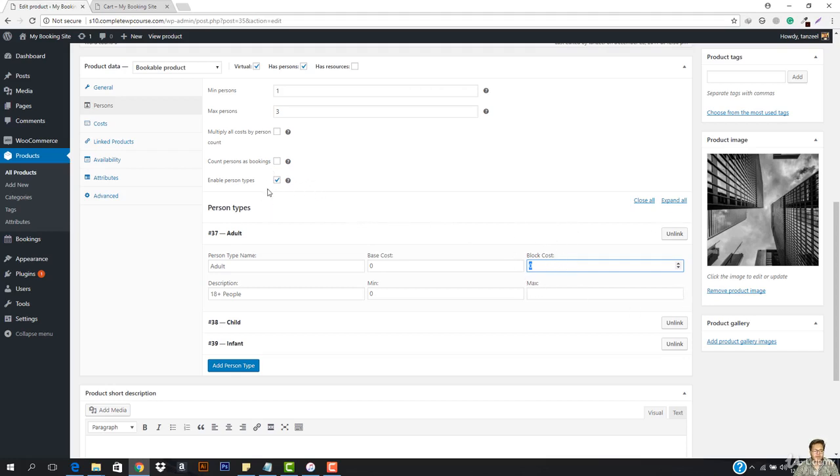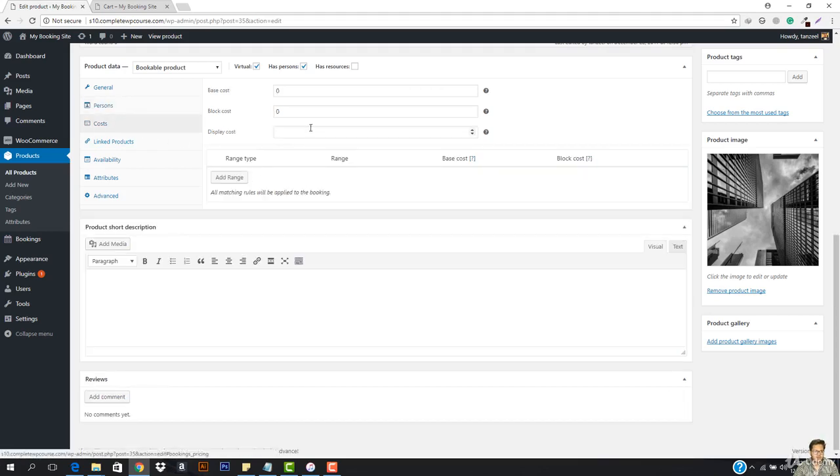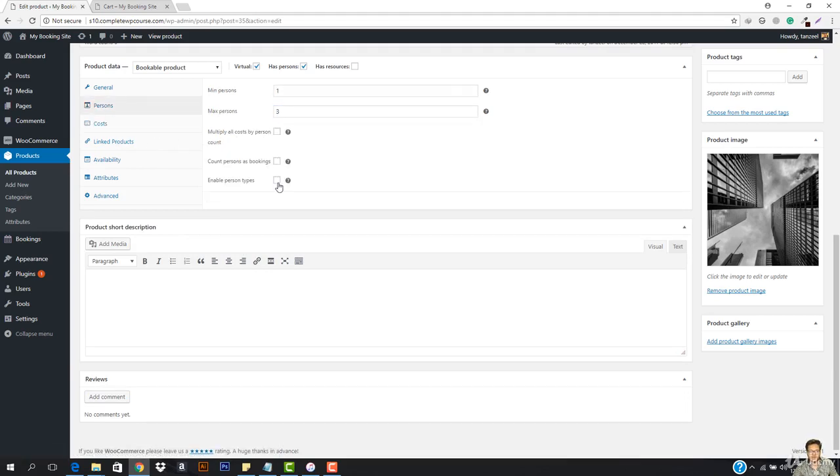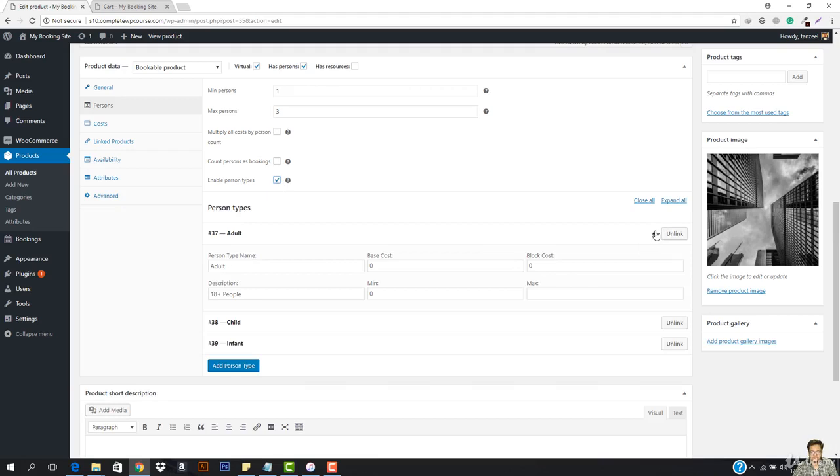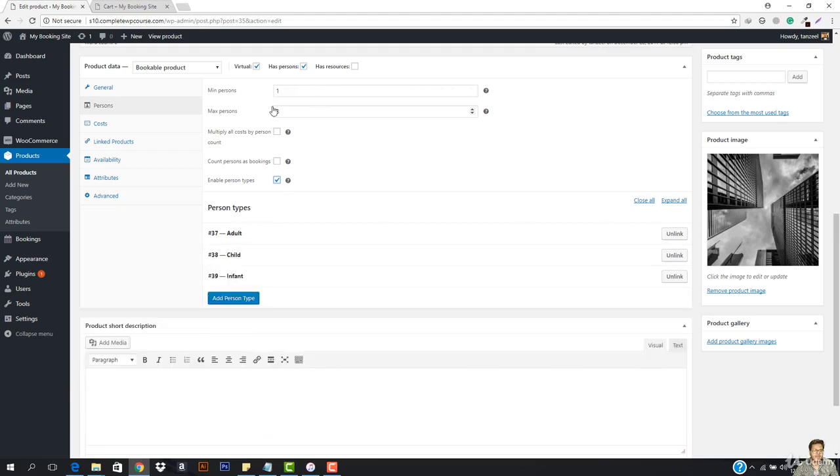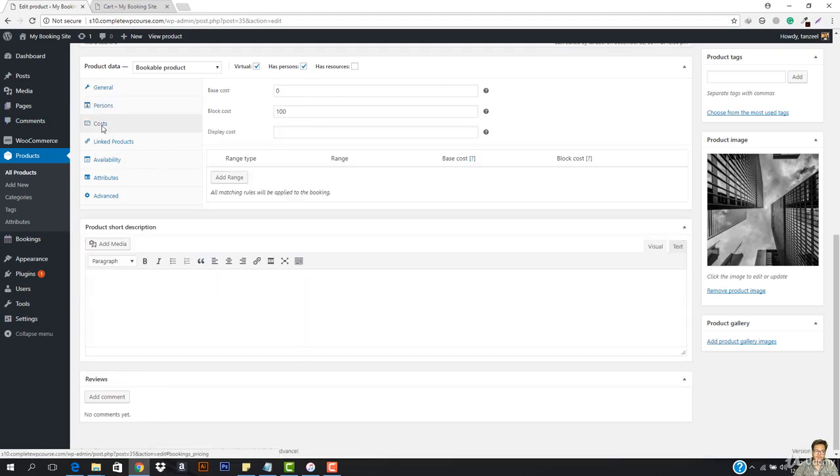Okay, I want to come here and I want the type to be, let's go to the cost, and we are charging them just $100 per single room, whether they are a child or whatever, we don't care. Okay, we just want to charge them for the single room, and in one single room they are given 3 max persons. Okay, they cannot go beyond that. Then we have the cost. So the cost is selected on this.